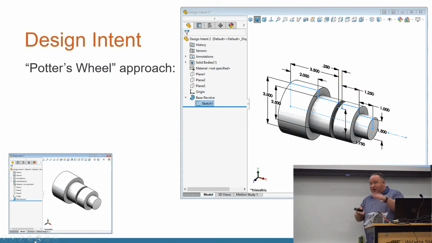Again, if you're trying to have a nice, tidy feature manager, this wins the cake, right? It's an easy one. However, it has its negatives as well. Maybe not as easy to modify. There are a lot of other dimensions to look at when you're trying to edit that sketch. I don't have any options to turn off certain cuts or suppress features. It's all or nothing.